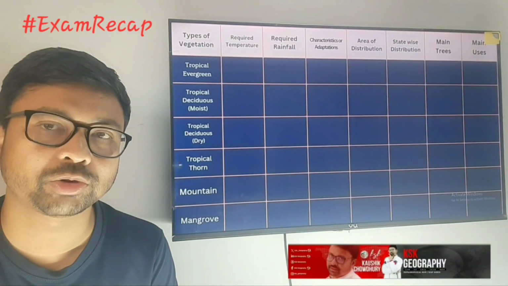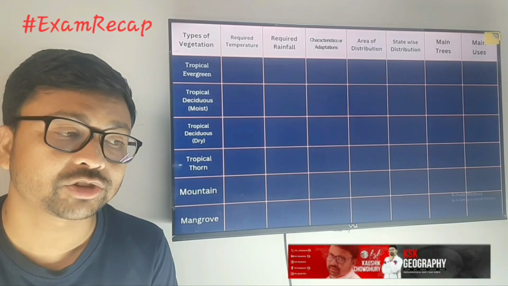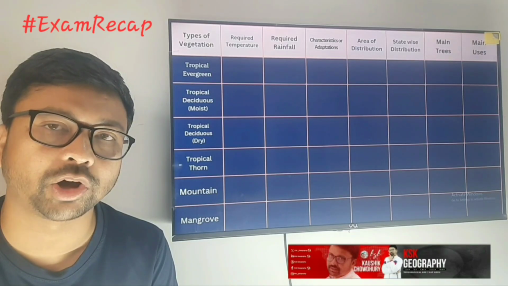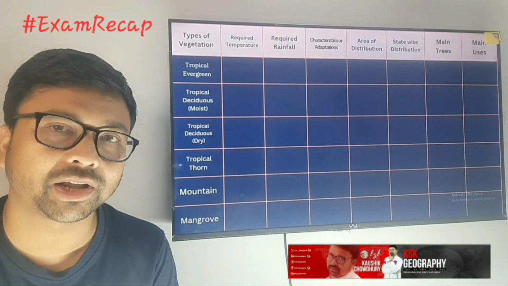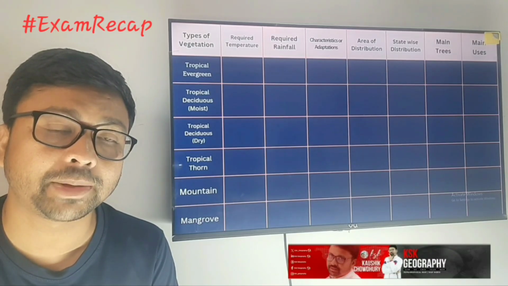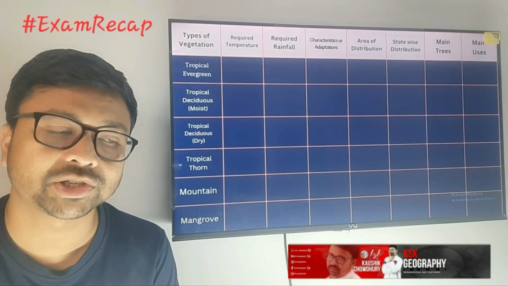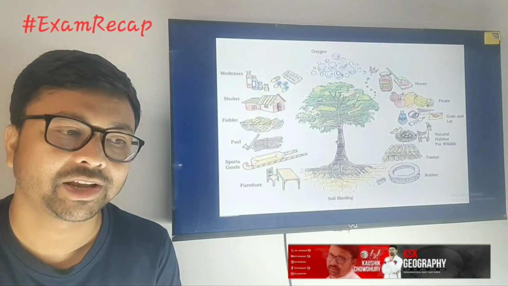The best part of this chapter is that you can study all those things together if you make a table. Just note down those headings and fill the table with all the related information that we have discussed. If you make tables, you can get all the information at a glance, and remember, maximum questions will be asked from this table only, from this chapter. So it's better if you make the tables.